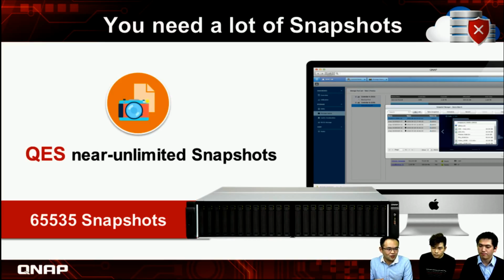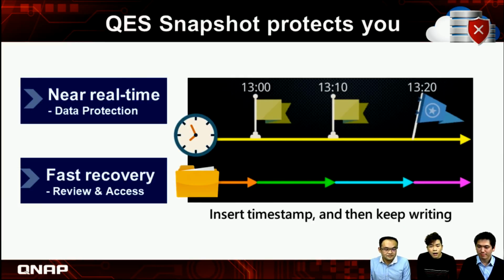It means if you want to take a snapshot per hour, and each day you take 24 snapshots, you can keep all the snapshots for 7 years. You don't need to delete any snapshot in the 7 years. 7 years, so my baby can go to elementary school. That's 7 years, with 1 snapshot each hour. Yes, for 7 years. Okay, so that is a really good snapshot function that we can provide to our customers and users. This is how the snapshot can protect you.